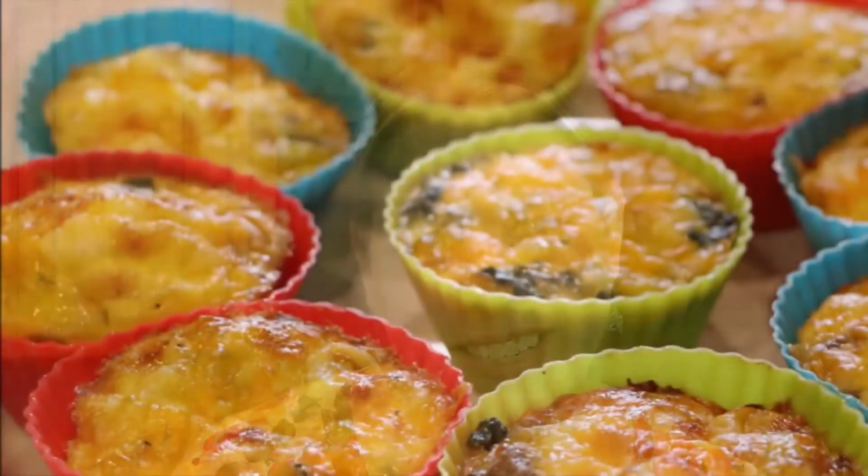I told you I could make breakfast time so much easier for you? If you're looking for a delicious, healthy, budget-friendly, and easy breakfast to make, stick around.